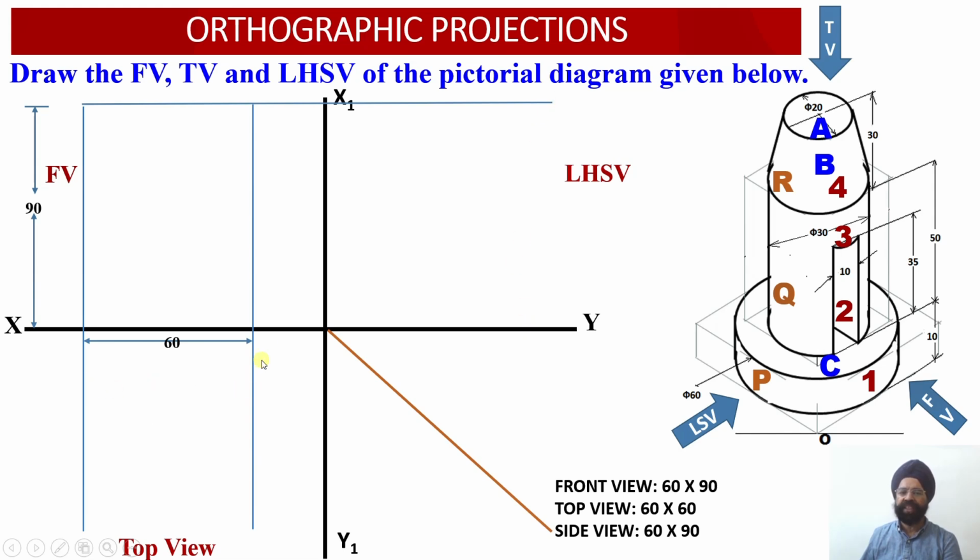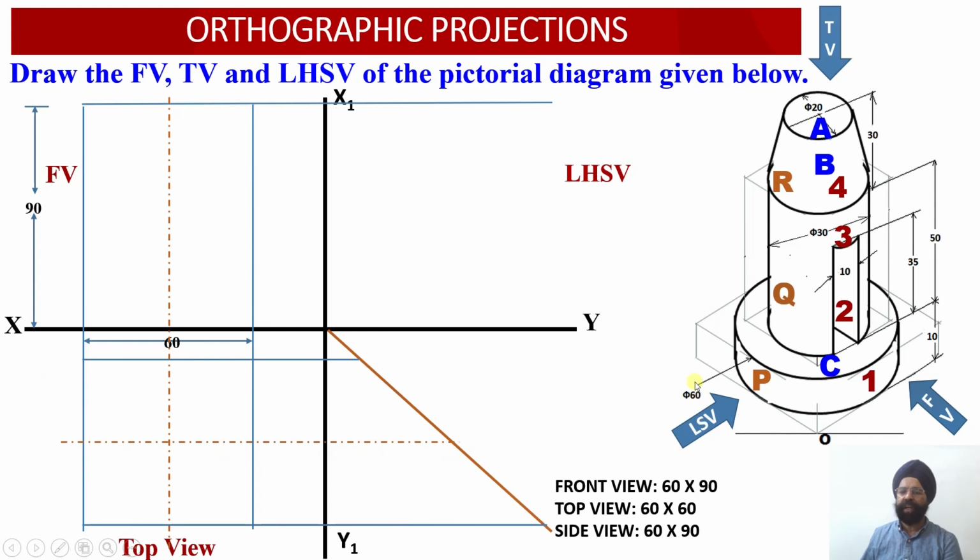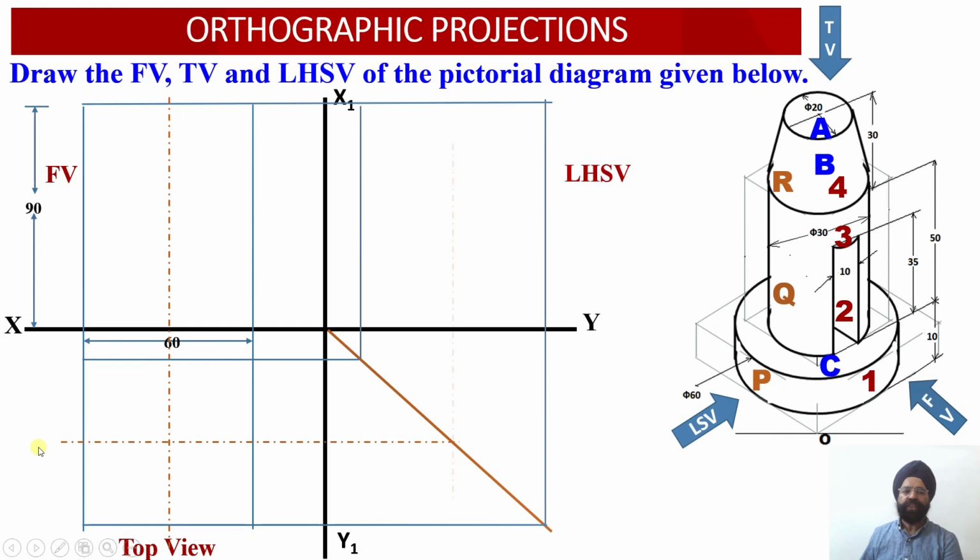Similarly, the width projections have been extended onto the top view projections, because in the top view we require the width of the solid besides the depth of the solid. Now let us plot the depth of the solid. The depth of the solid will also be equal to 60 millimeter because it is a circular construction at the bottom over here. This circular construction has a diameter equal to 60 millimeter, so it can be inscribed into a square of 60 millimeter edge. So the depth of this solid will again be 60 millimeter. So the width is also 60 and the depth is also 60.